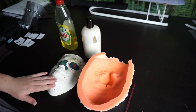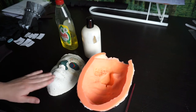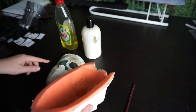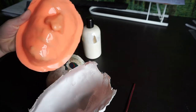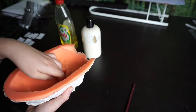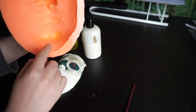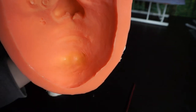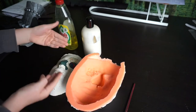I had made the chin for Weavesses before, but I wasn't really happy with the results, so I'll be remaking just the chin part. For that, I have this mold that I made of Weavesses' face before. It's a silicone rebound mold, which I made a plaster jacket of so that it has support. I have already put a bit of latex in here. You can see that it's the yellowish part. But now I will actually fit it to, well, my face.